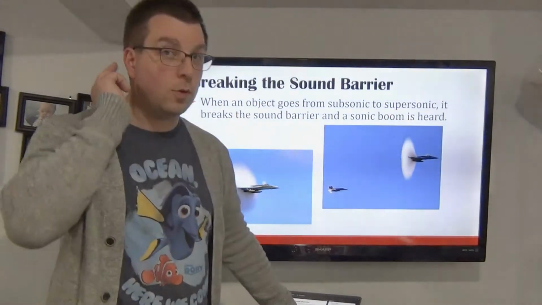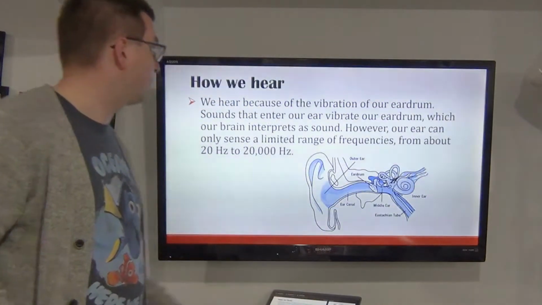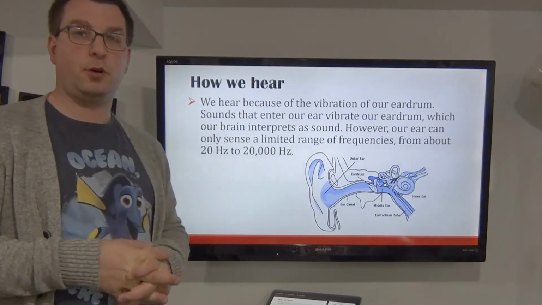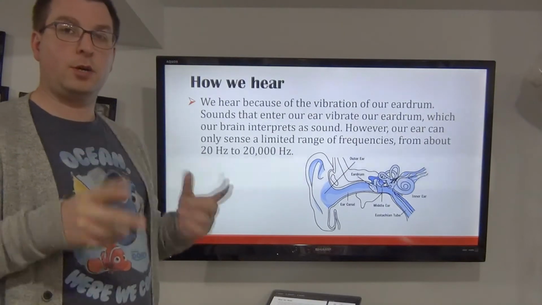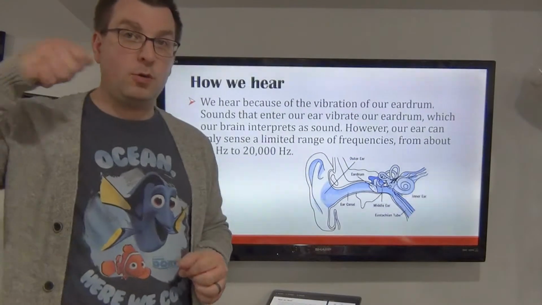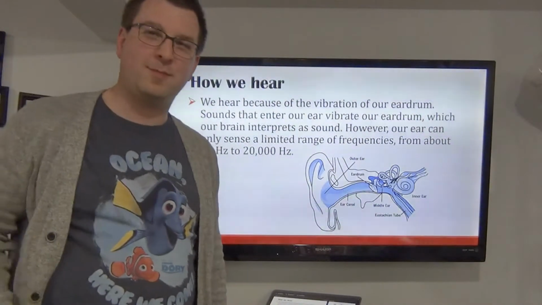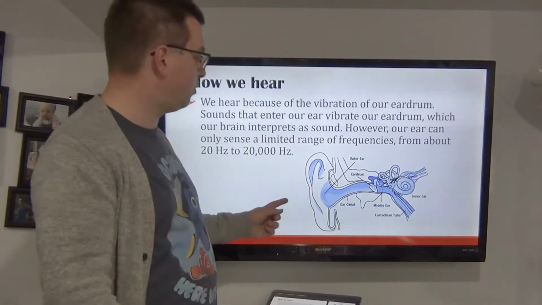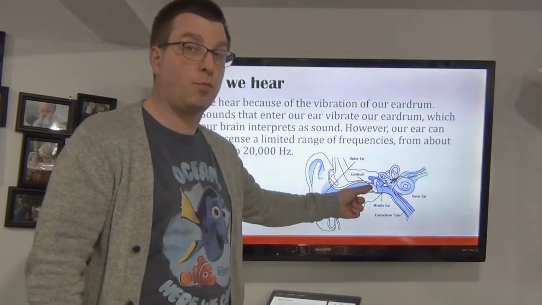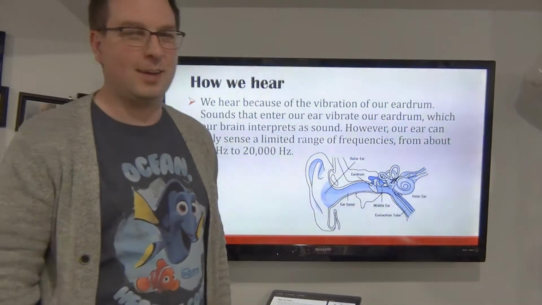Now, how do we hear? So we hear because of a vibration of your eardrum. Now, where's the eardrum? Well, it's in your ear. You know when you take a Q-tip and you shove it too far into your ear and you're like, ooh, that hurts? Don't do that. Because what you're doing is you're shoving the Q-tip into your ear canal and you're literally brushing up against your eardrum. No. Not a good idea.